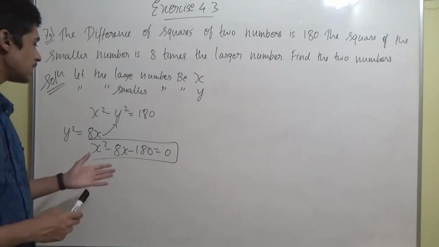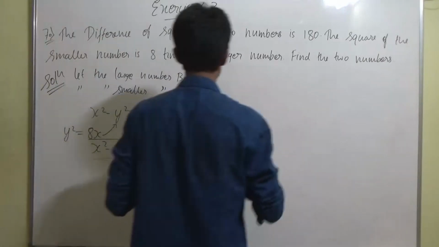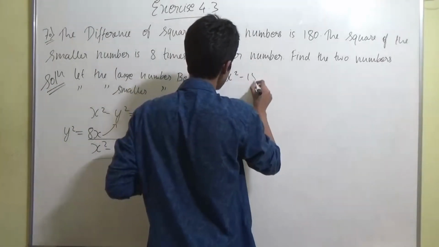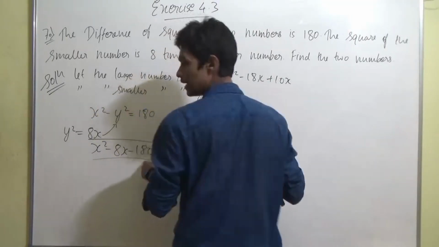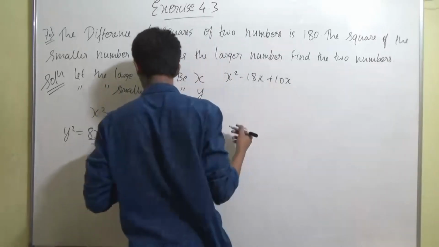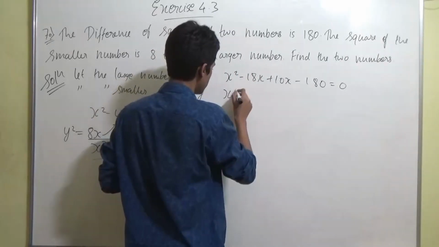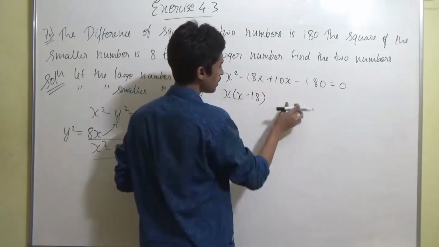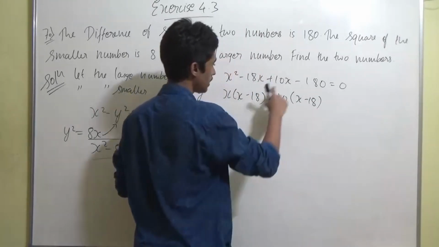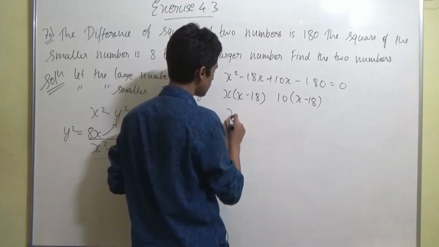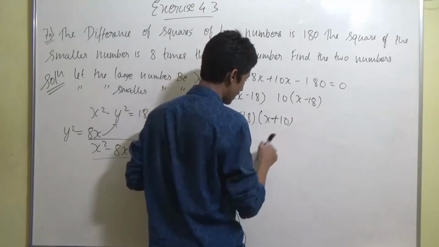Which one will we do guys? For this I think I'll do factorization only, because that will be an easy method for this one. So factorization I am applying. x square minus 18x plus 10x will give us minus 8x, and if you multiply them you will get 180. Getting it guys, how I got these two numbers after splitting the middle term? Minus 180 equal to 0. Now I'll start taking common. x minus 18, the same thing you will write here again, x minus 18. Now you will see what is required, 10. So you will multiply with 10x, right? So you will write this in one bracket, and club these two terms in another bracket, right?